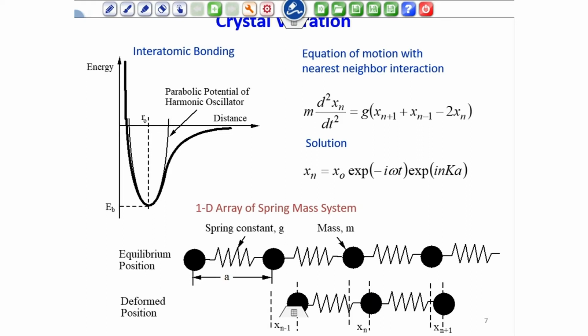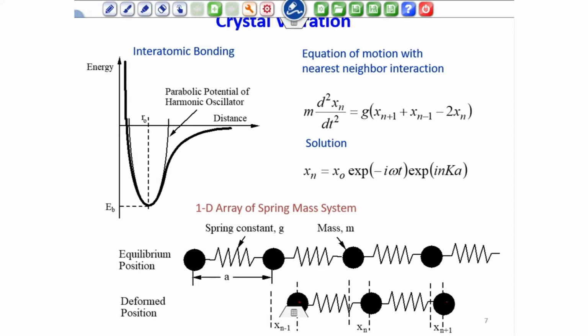Well, one can actually write equations of motion taking three neighbors, x(n minus 1), x(n plus 1), and x(n). So the central atom will be pulled by both the corner atoms, at positions n minus 1 and n plus 1, and this can lead to a motion equation in terms of force. M is the mass of the atom, and this double derivative with respect to time is acceleration, and this is nothing but the push and pull. So this is the force, this is also force, and G is a spring constant, right?